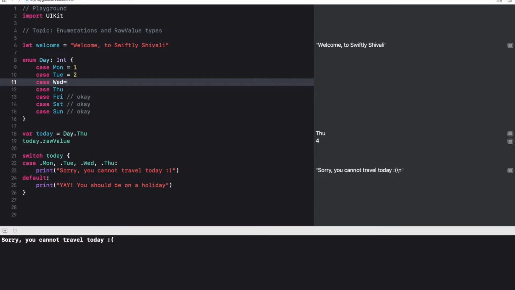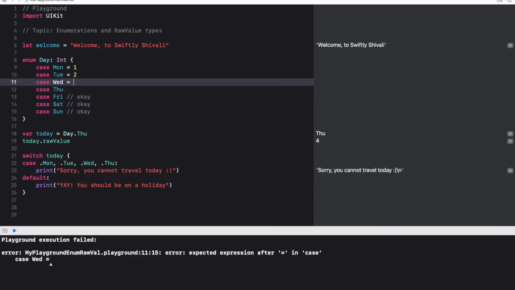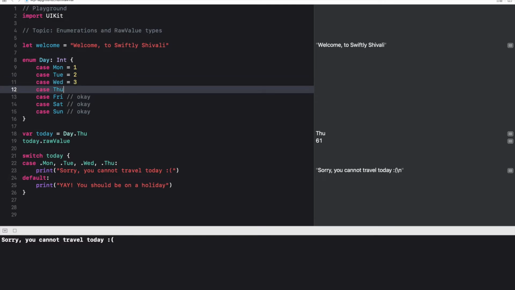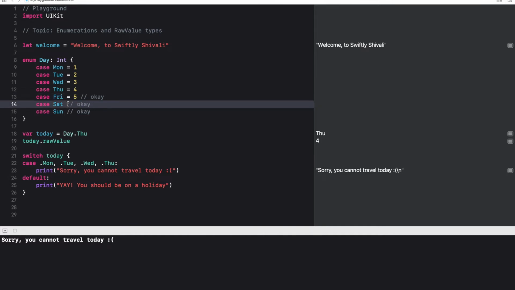So I can also go ahead and define them individually. Also, they don't have to be in increments of 1. You know, I can assign Wednesday a random number like 60, and that would be totally fine. It just really depends on what you want to do with your code. In this case, it makes sense that they're consecutive because I want to find the difference between them. So this would make sense for me. I don't have to explicitly write them all out, but just for consistency's sake, I will go ahead and do that.